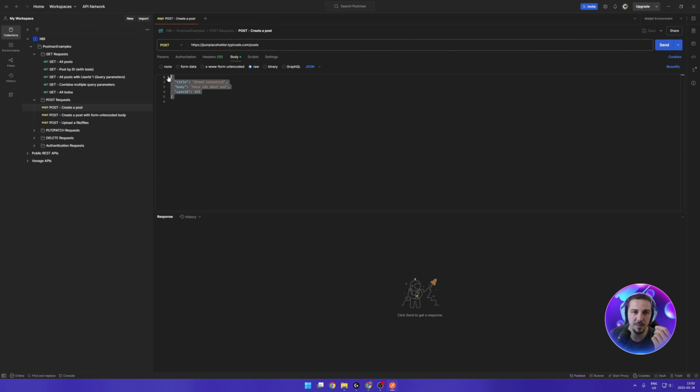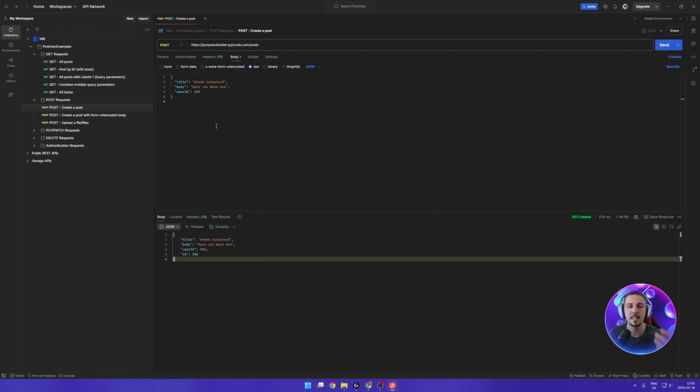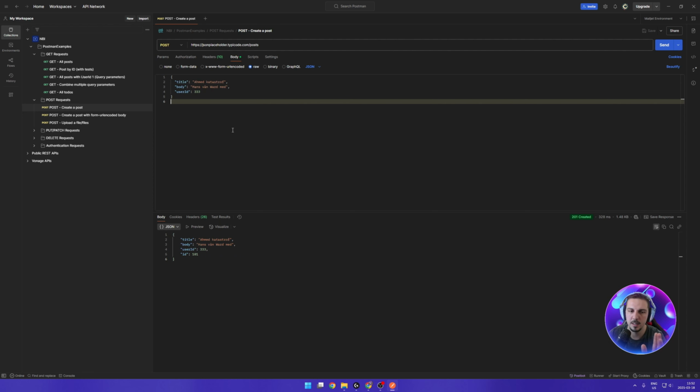So we specify a post here with title, body, and user ID, and we send this in the body of our HTTP request. So when we send it here, for example, this is a dummy API, so a fake API. If I send it, I get a response that is my titles and body with the user ID and the ID that this post has that has been newly created. So this we will cover both the Postman tool later on and the actual sending and getting back the responses.